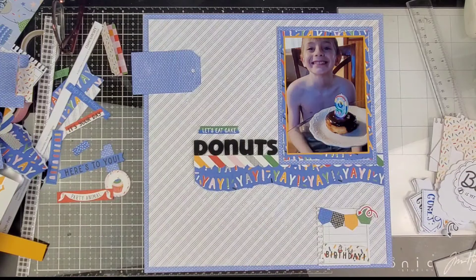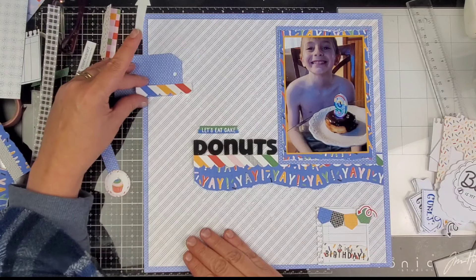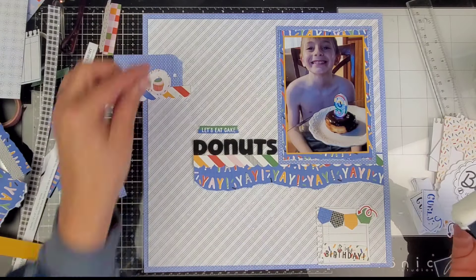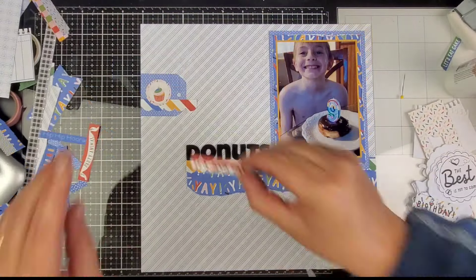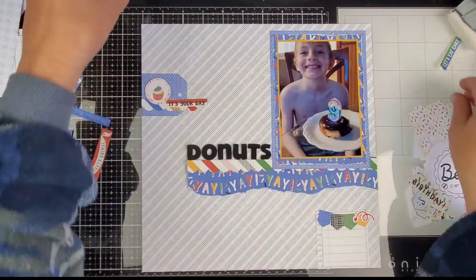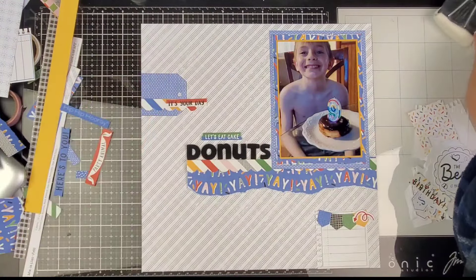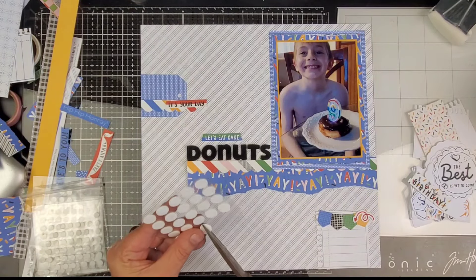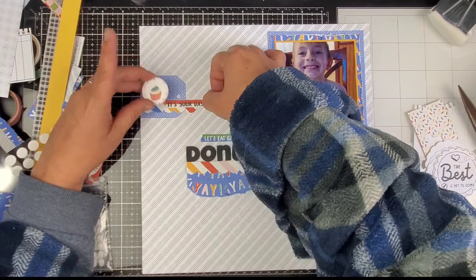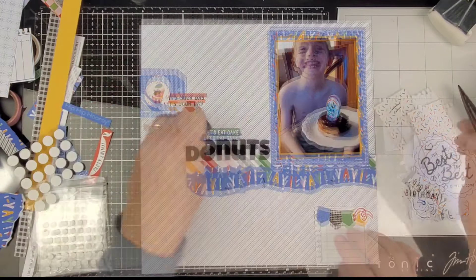I'm still trying to make that tab work — I can't make it work, which is interesting because usually I can make a tab work on anything, but not on this page. Right here I'm using a piece of the cutoff border strip from our main piece, and I'm going to put the remaining bit up at the top. I'll layer a sticker on there that says 'It's Your Day' as well as that cupcake sticker. You can see down at the bottom I layered those banners on the journaling spot, and I also added one of the swirly arrows — those were off of the stamp of the month with thin cuts too.